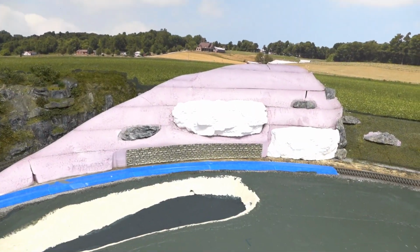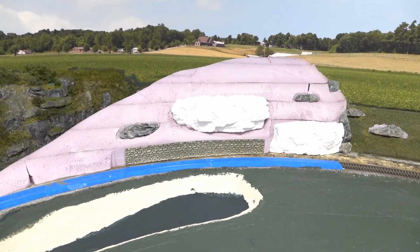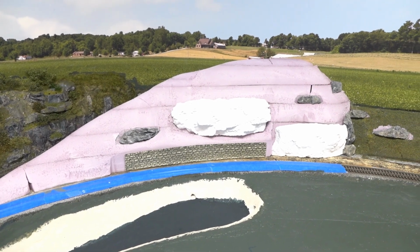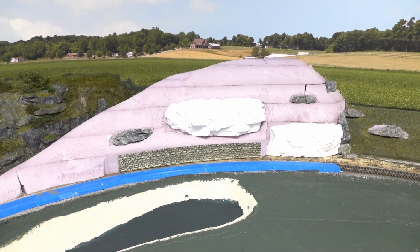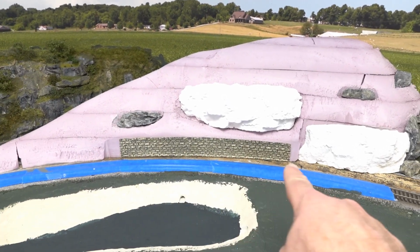Okay, here we are. Got things kind of set the way I want before I put them in with the plaster. So you see I got some rocks I'm going to put in there, and then some smaller ones. This retaining wall is that chooch wall.